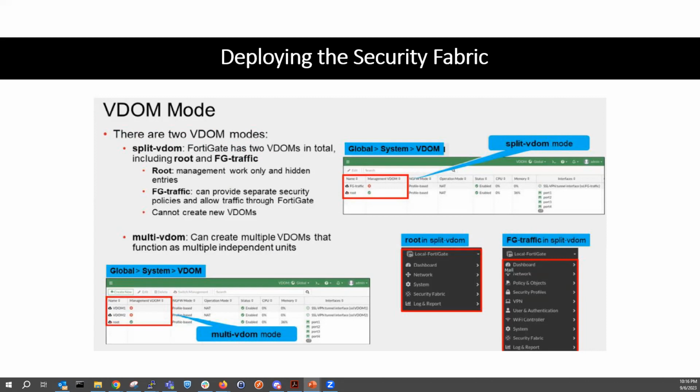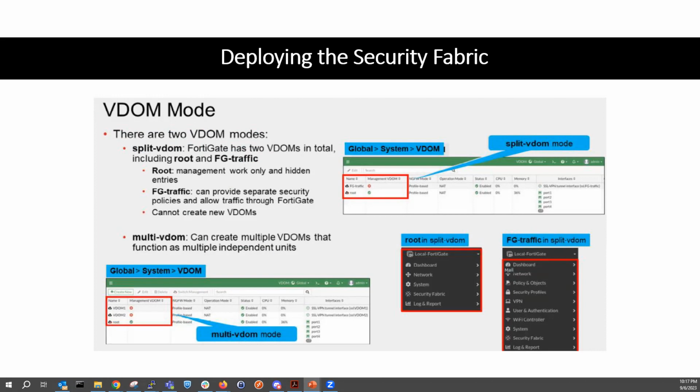This is typically what a VDOM is, but at a larger scale. And you can deploy your security fabric in different modes. There are two VDOM modes. You can do a split VDOM mode, which has a total of two different VDOMs: root and FG traffic.